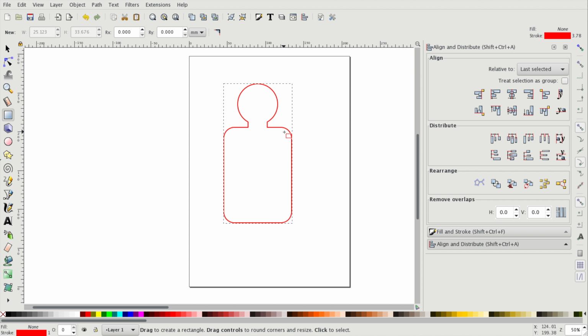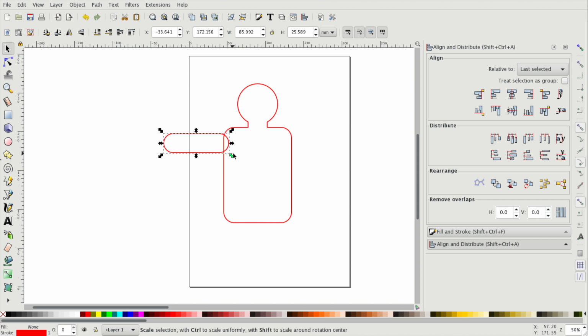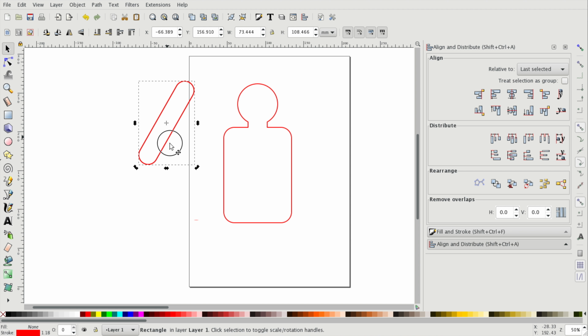Now we can draw the first arm, which is again a rectangle with the corners rounded over, and we are going to rotate it. First of all, we have to select our object. When we click on it, you will see that there are straight arrows. We can use these to resize our object. If we now click our object again, the arrows will become curved. Now you can use these arrows in order to rotate your object.